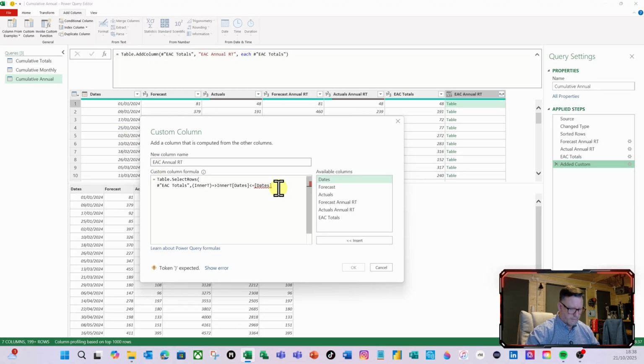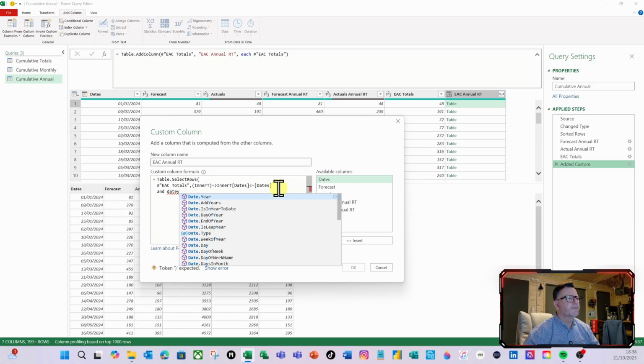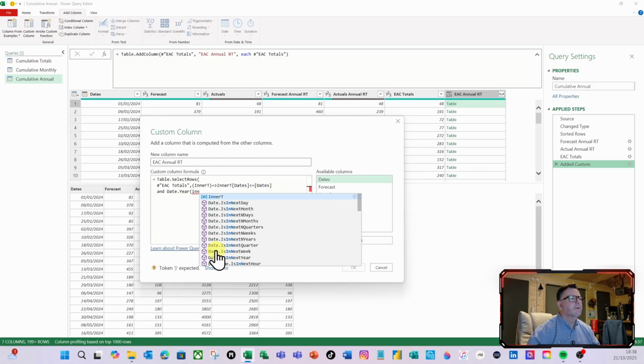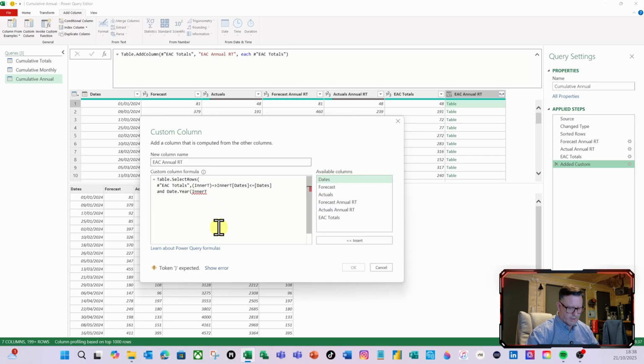And then I want to do another condition where I remember I need to make sure it's the same year. If it's not, then restart the running total. So we're going to use the date year function. Open bracket. I'm getting the year from the inner table date.